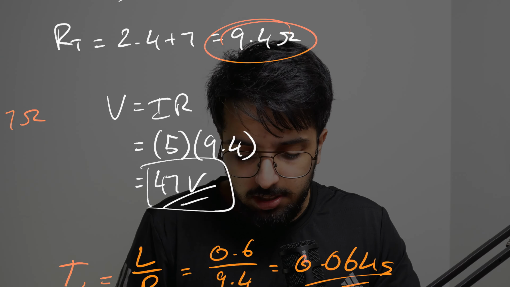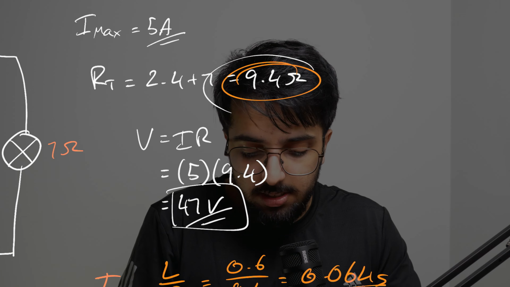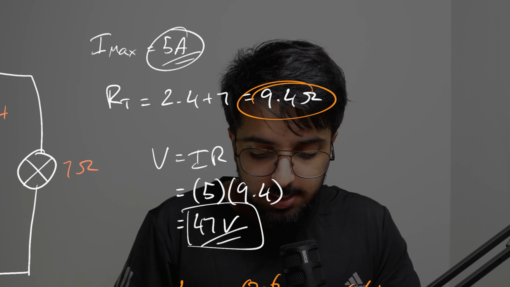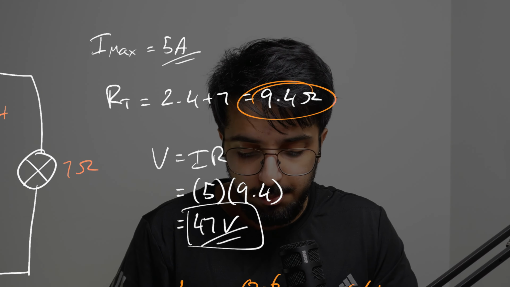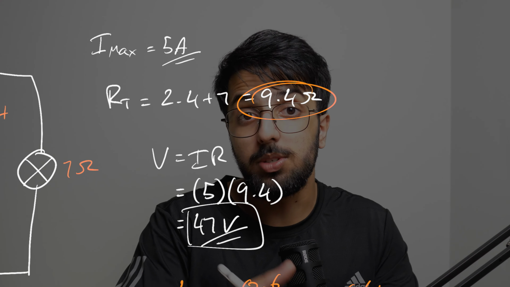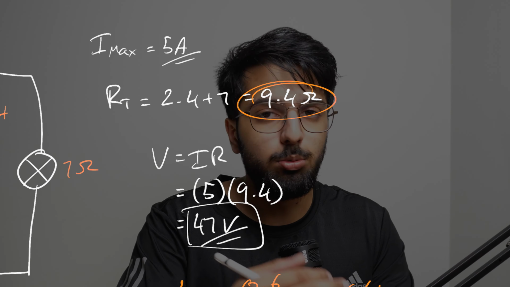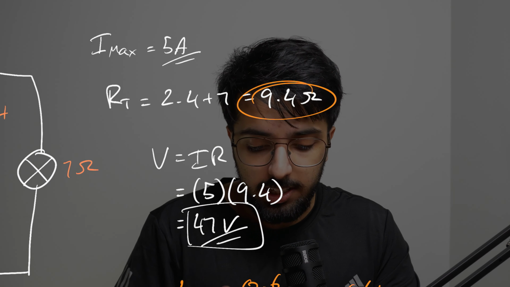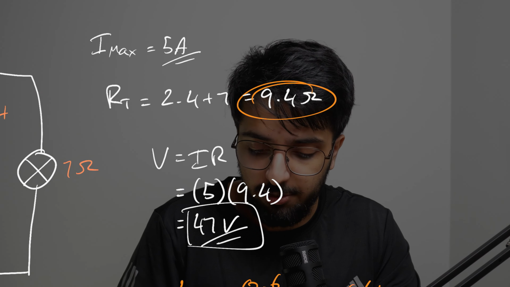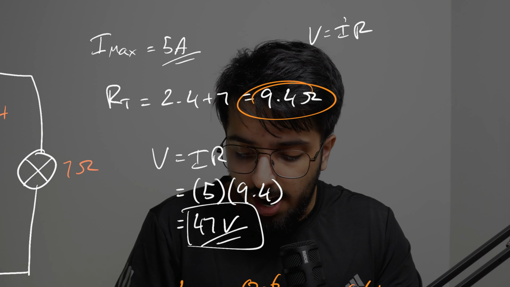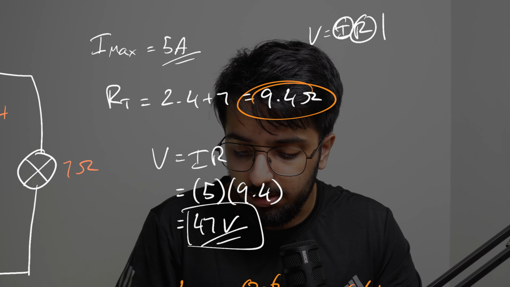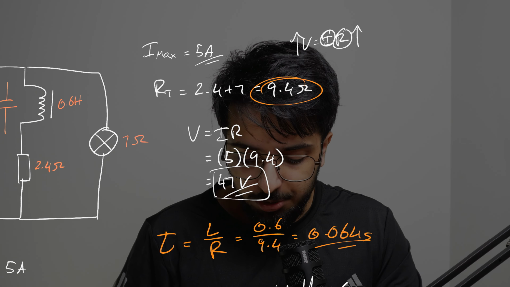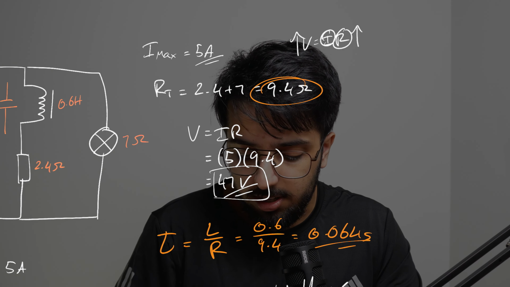And the reason for that, you can see, is our resistance. Our resistance is much larger, okay? Remember that we're capped at the exact same current value, okay? Because the inductor only wants to keep the same current value. It will resist changing it in any way, and that includes making it higher, okay? So it will keep whatever the current value is, and so therefore, because V is equal to IR, if our I stays the same but our resistance increases, then our voltage will increase, okay? So the reason for our voltage increasing is because of the increased resistance.